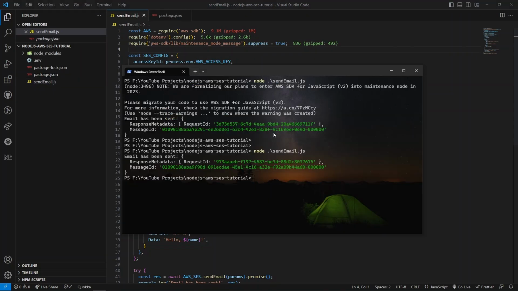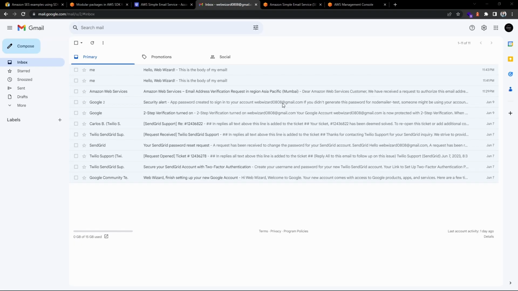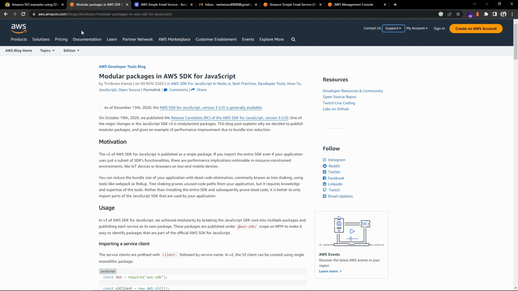All right. Now we are supposed to update our code base so that we will make use of version 3. If I go back to the browser again, you can find this article on Amazon. I will share these links. You can see that Amazon is making use of a modular approach in AWS SDK.